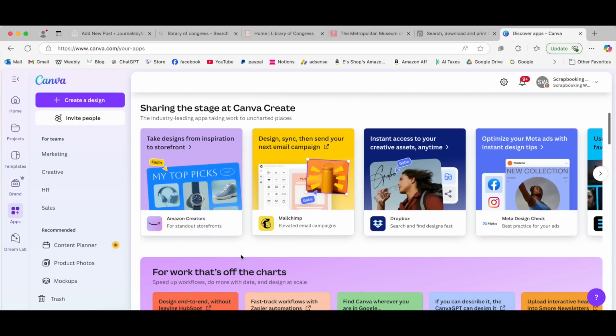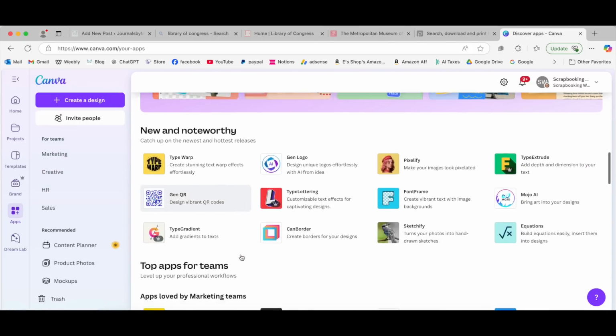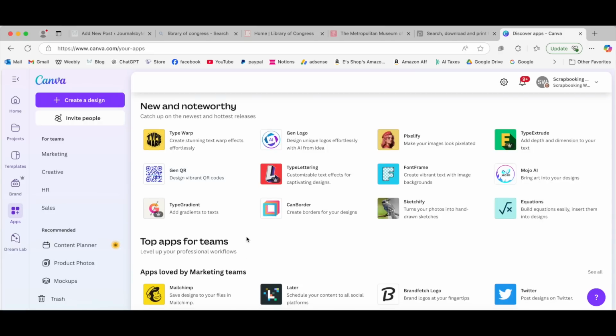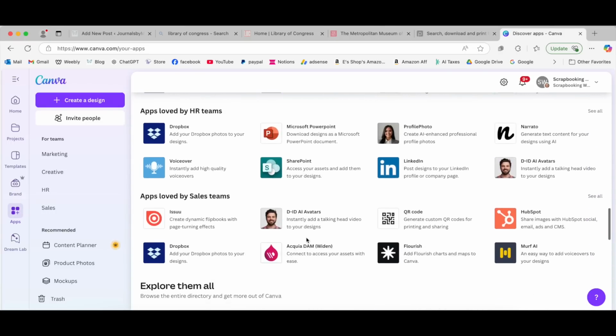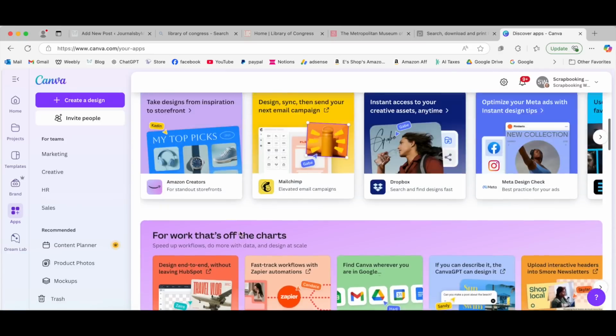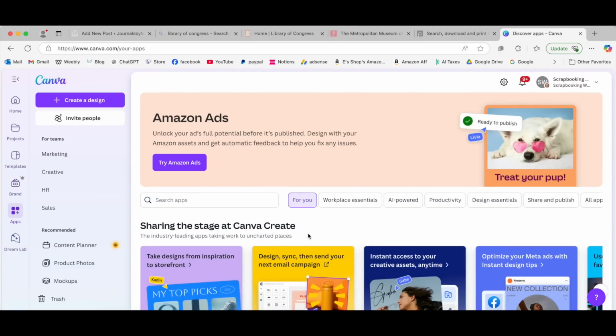And you just got tons of things down through here, little apps that you can click on and go. You can make your own QR code. I mean, it's endless. You will get lost in here if you just go through and click on all these. I use a few of their apps, not many. I'm pretty simple when it comes to that kind of thing, but you can definitely use all of these.